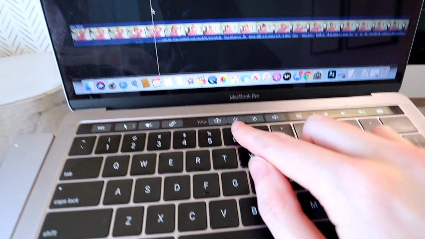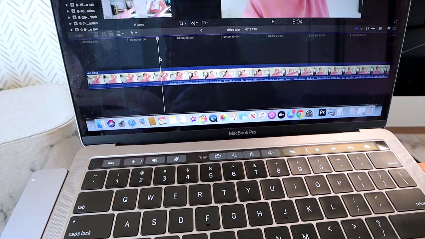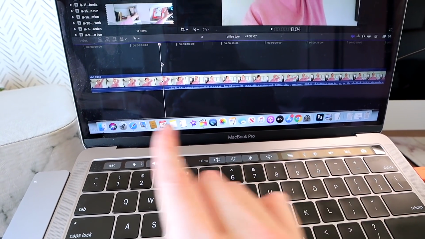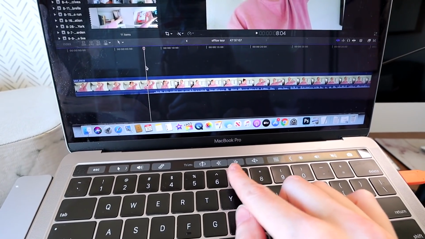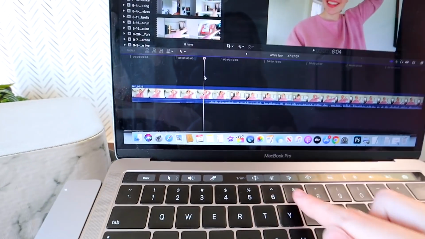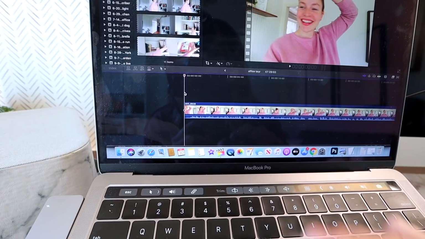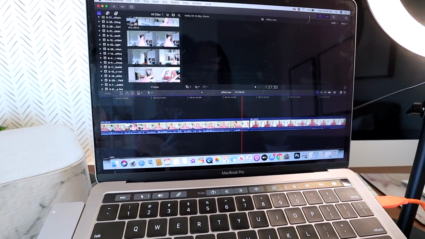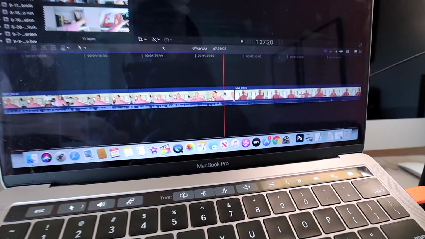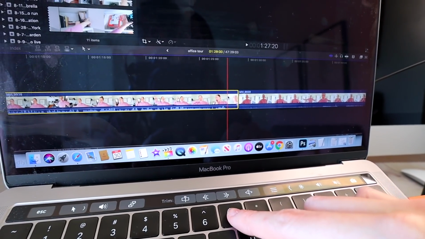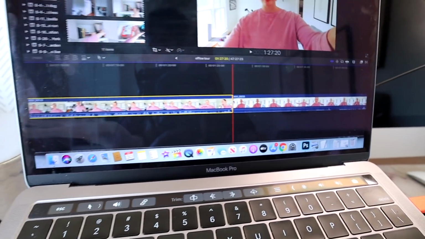So what this does, it crops off where I am selected to the end on the left compared to where I'm selected to the end on the right. So I have it selected there. I'm going to click the one above the 6 and it's gone. At the end right here, this is the exact same thing. There's dead space. So I'm going to click the one above the 7, click that, and it's gone. Those two buttons seriously come in handy all the time.